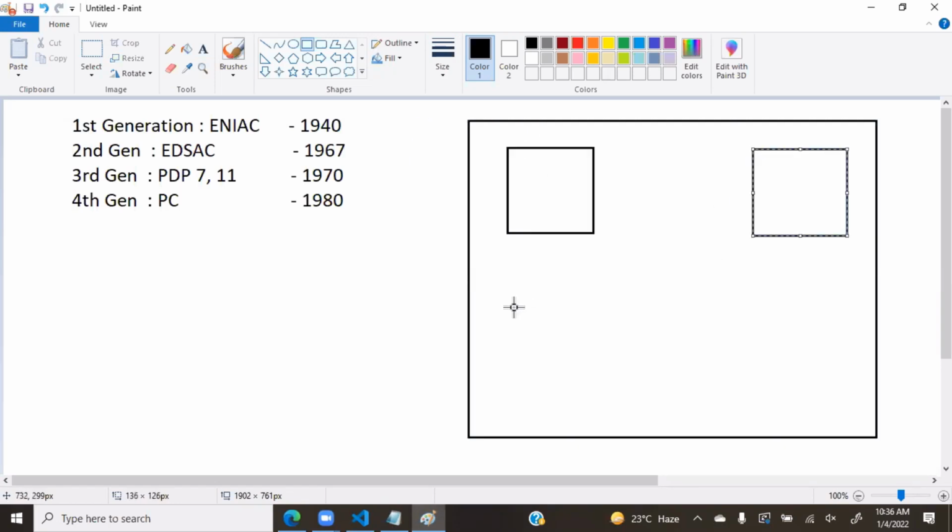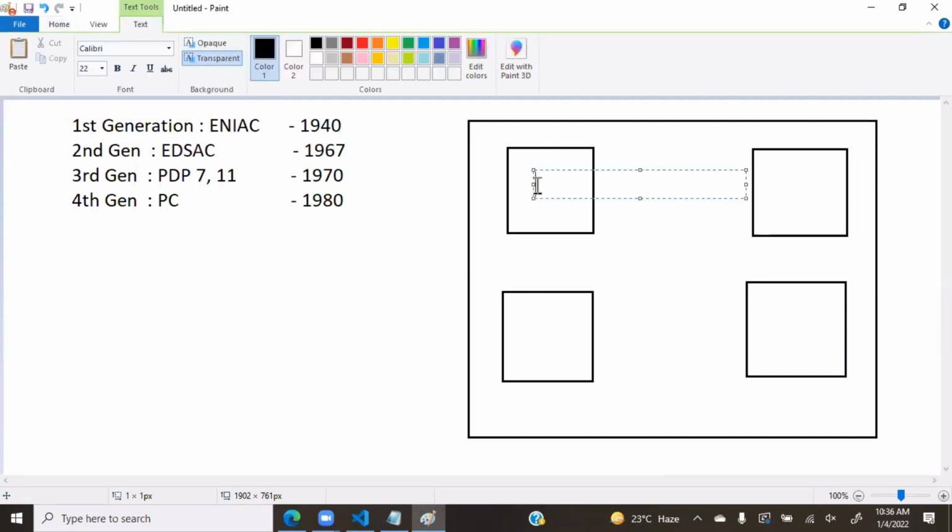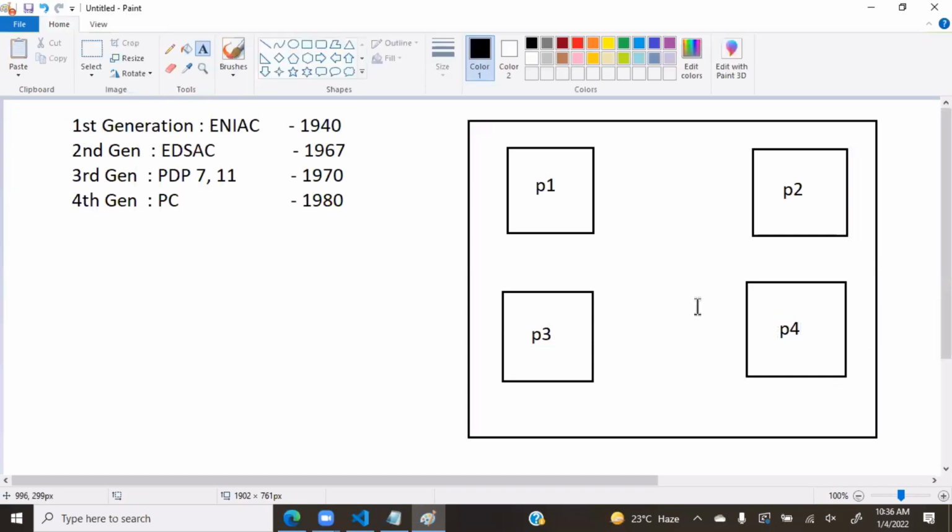Multiple processors means we have processor 1, processor 2, and processor 3. Generally, supercomputers have multiple processors.